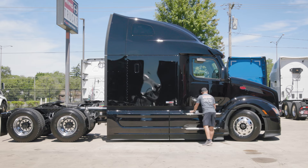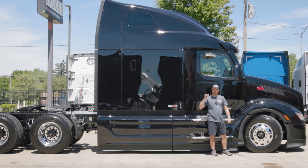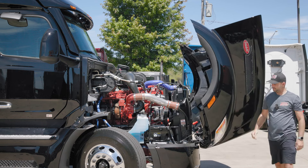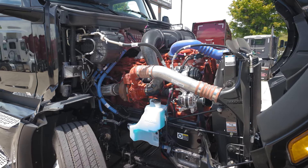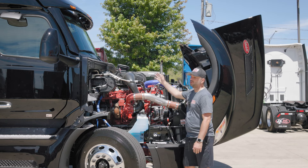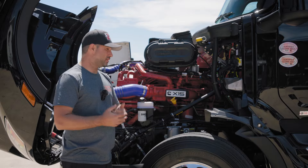Now let's pop the hood and see what we're working with in the 2025 Peterbilt 579. To pop the hood you unlatch it on this side and the same thing on the other side, then pull on this here and lower it nice and easy. On the passenger side of the engine bay compartment, we still get the same layout as the 2024 year model — windshield washer fluid, access to your turbos, alternators, and the coolant reservoir which has been moved towards the back of the engine bay right below our windshield.